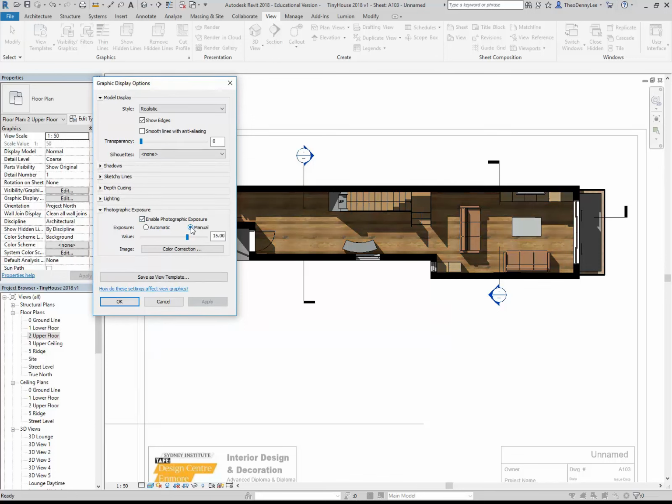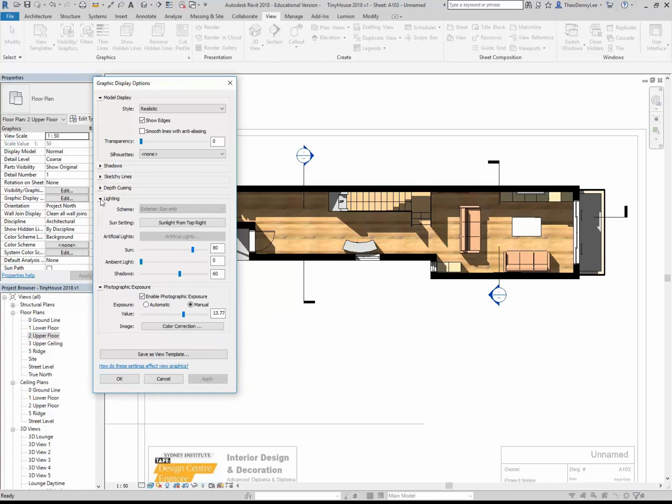Now if I go to manual, we can use that to adjust the brightness of that view, just like the renders. And if I go to lighting, I can adjust individually things like shadows. So I might bring the shadow's brightness to the right, and you can see it actually darkens it. If I take it to the left, that'll lighten it.